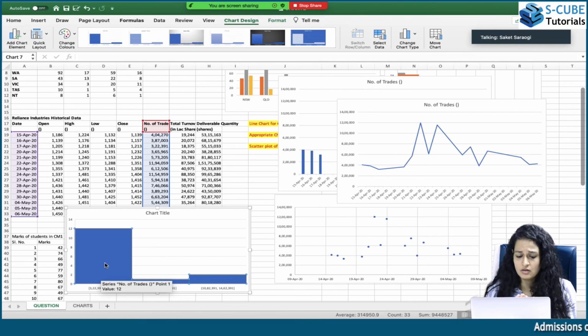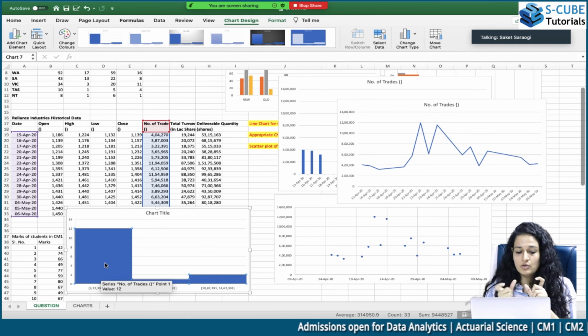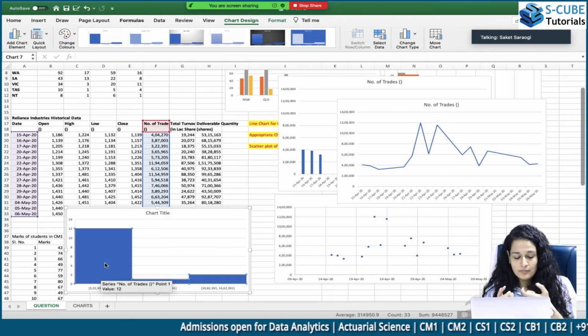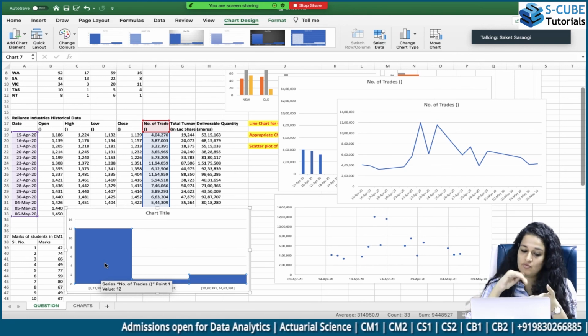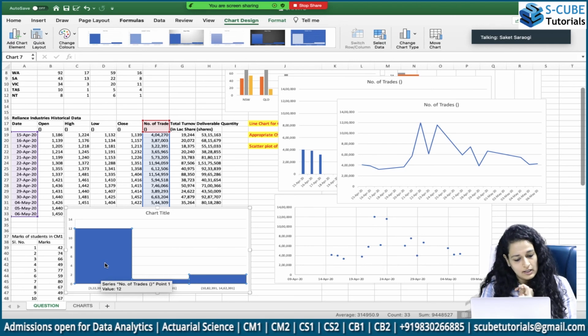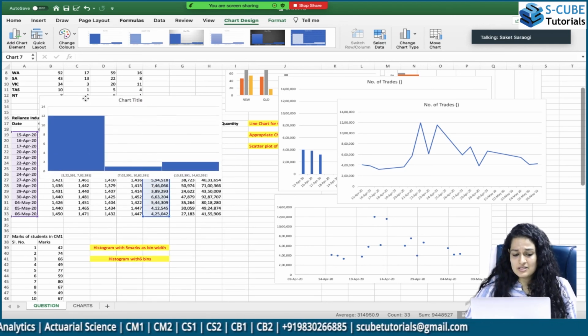However, if you wanted a chart which shows on an average how many trades happen, what are the general number of trades that happen more often, and what are the number of trades that happen least often, then histogram will be suitable, but you cannot be using dates in that case. It's not going to show you anything about dates. Also, this histogram requires a little bit of work.